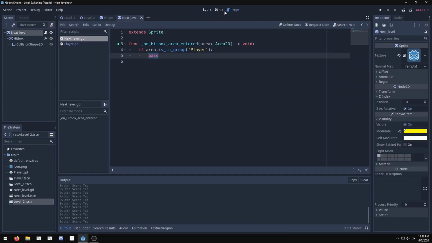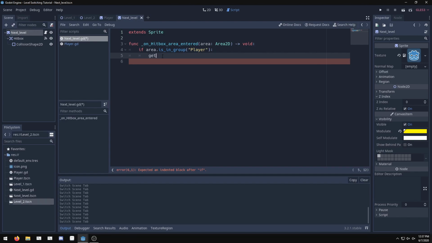Now you could just use an array and drag each level into the array, and that requires you to actually add more levels to the array. We want to have a system where we don't have to do anything to it and it just works. And so that's what we're going to be going over. So when the player collides with it and we want to go to the next level, we're going to have to figure out which level we're at first so we can figure out which one we're going to next.